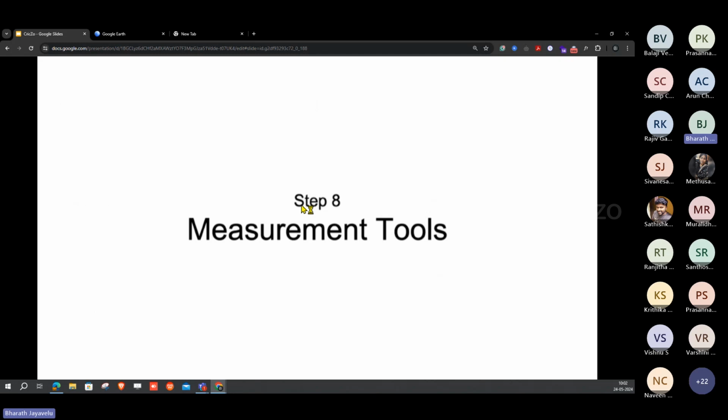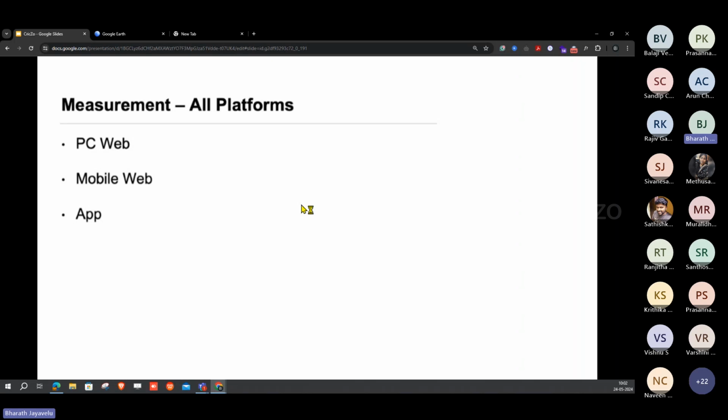Step 8 is also a very important thing. Once we do all this, after launching our product, we have to measure how exactly the platform is performing. For that we have to consider mobile applications and different platforms. For example, if a user is using a PC, we have to consider him also.